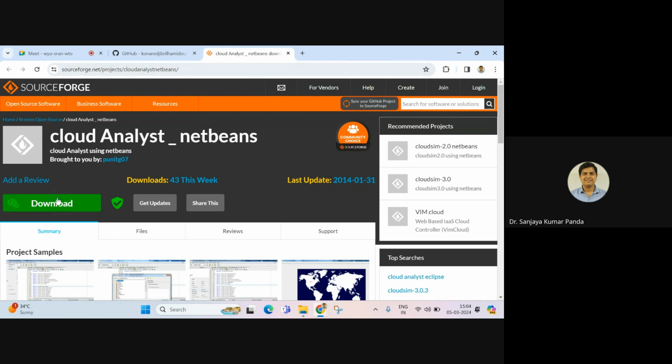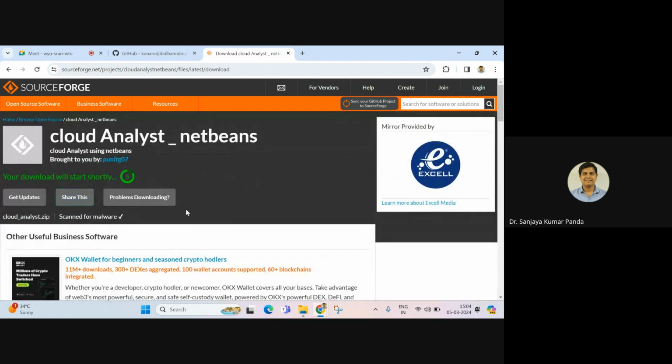So let me download NetBeans and CloudAnalyst from here. NetBeans size is more in comparison to CloudAnalyst. I think NetBeans is around 200 MB, so it will take some time. So please download these two. I'm downloading CloudAnalyst now, and it is downloading in my system.